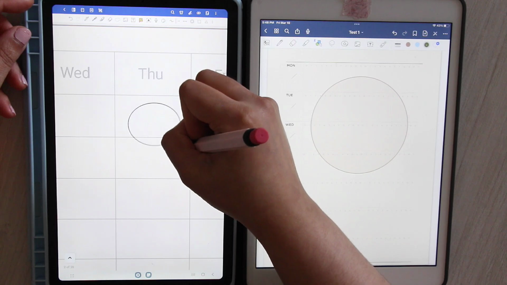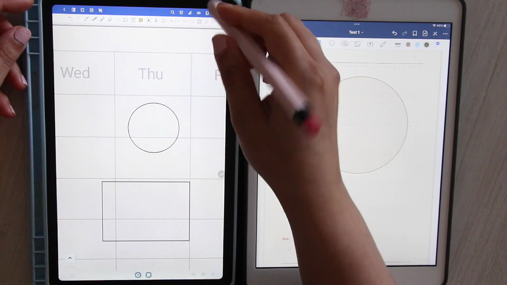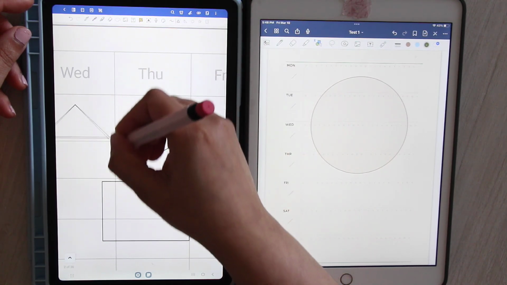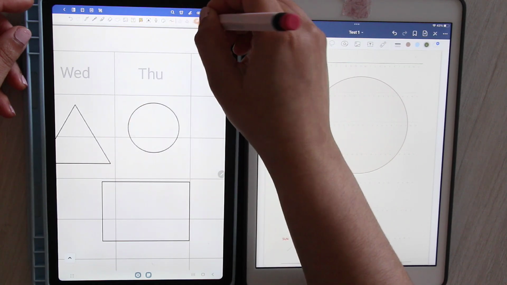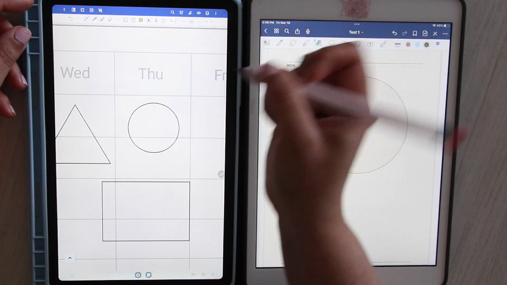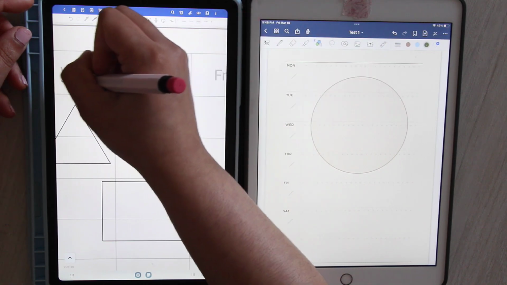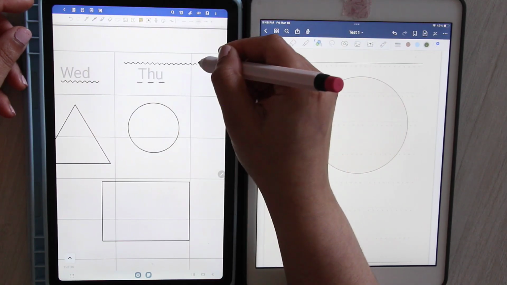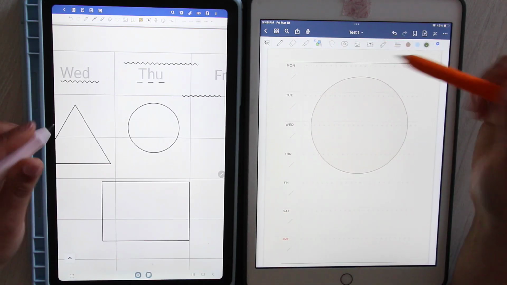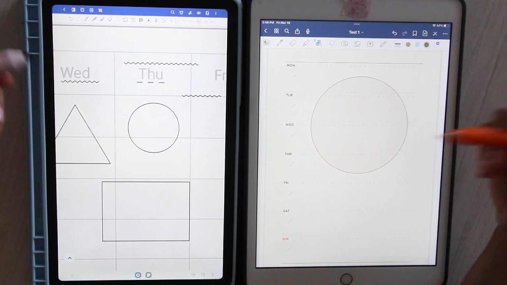So you can draw a circle, you can draw a square or a rectangle, you can draw a triangle, you can kind of like stretch it or wiggle it or whatever. One of my favorite shapes that they let you do, it's not really a shape, but I like using it, especially if I'm studying, is these dotted lines. They have one that has the little squiggles. So if you wanted to make some squiggles, that's really cool. I wish that Goodnotes' shapes tool had more to it, but that's just kind of how those two work.